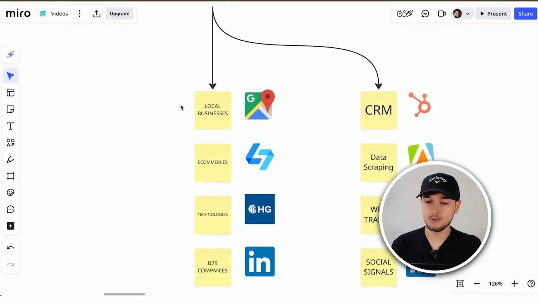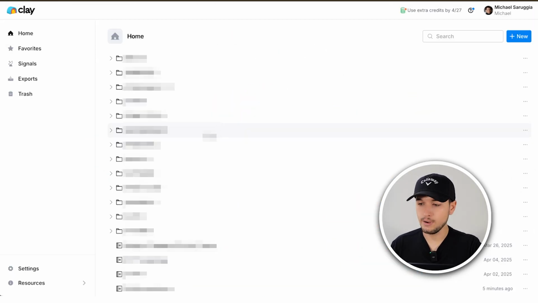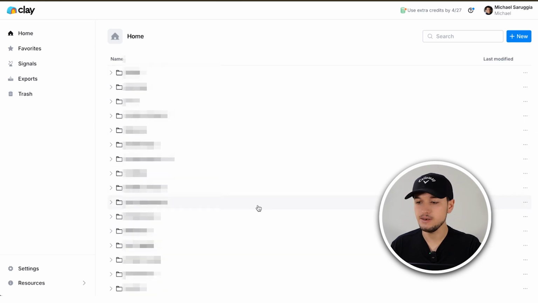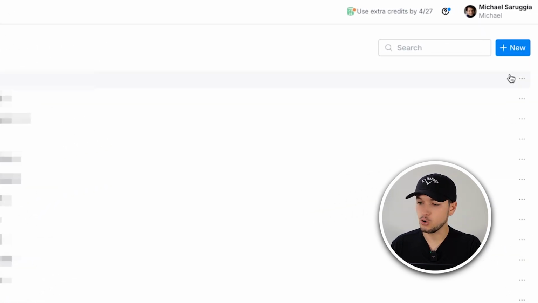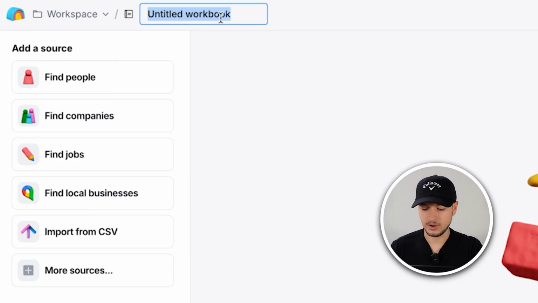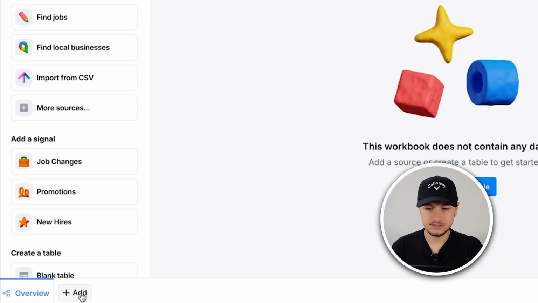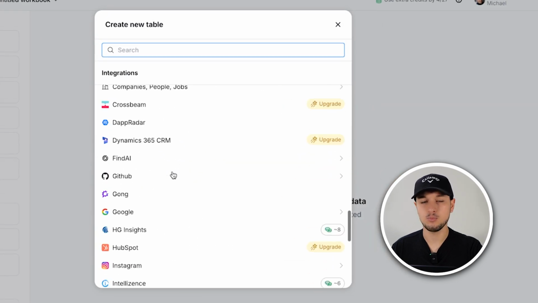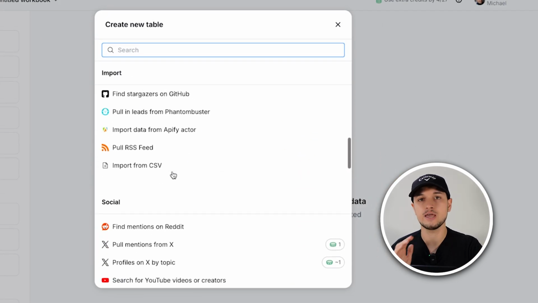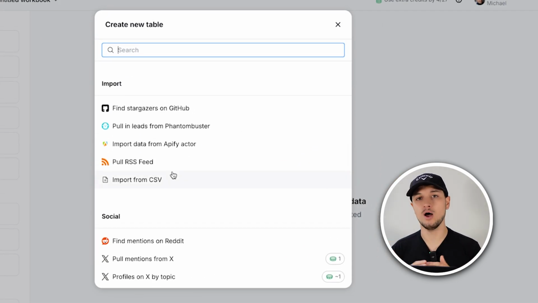So let's start, for example, from Google Maps. You can open Clay. As you can see, this is the main dashboard. In the upper right corner you have New, and we can create a workbook. A workbook is basically a series of tables so you can manipulate, scrape and enrich all your data project by project. Always rename it in the right way so that you don't get confused. Add table. As you can see, you can add a table from wherever on the web. Just think about where on the web you would take this data. In this case we said maps.